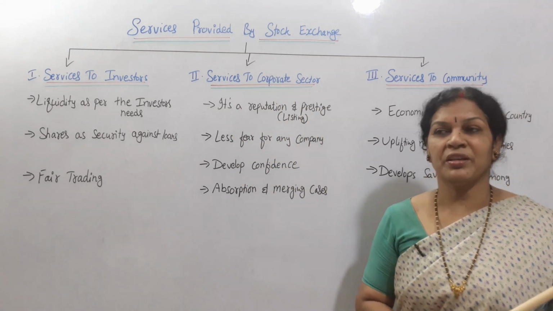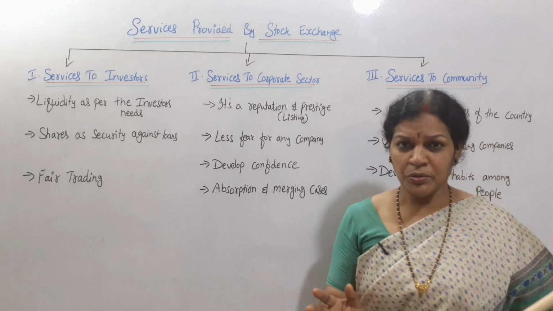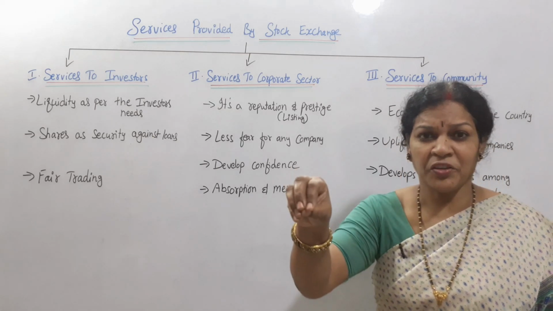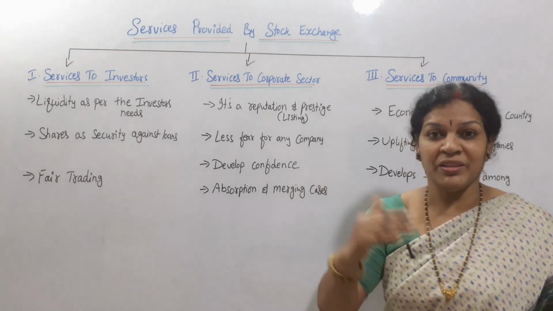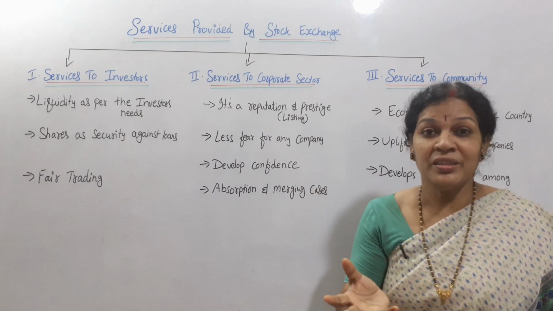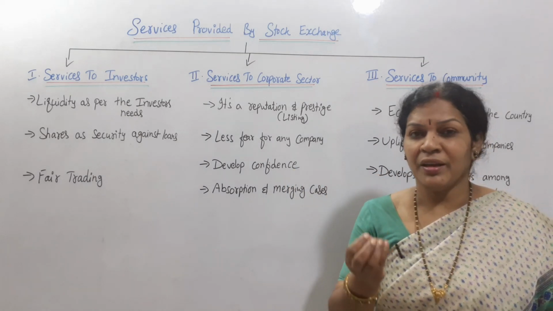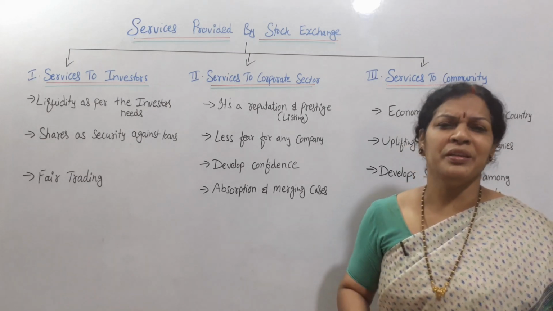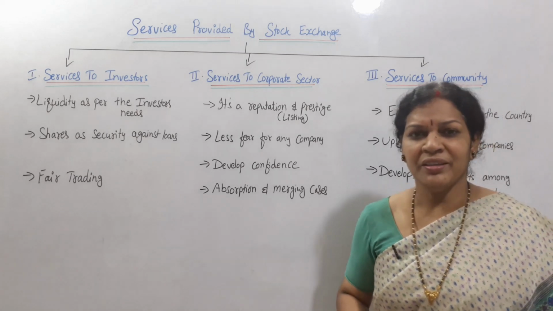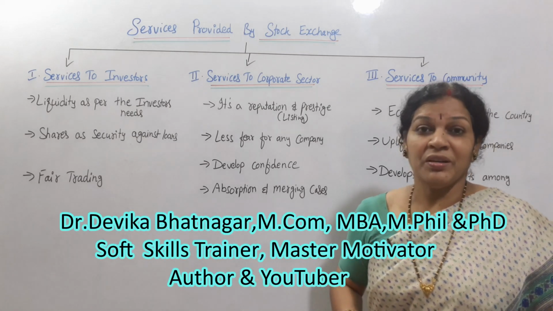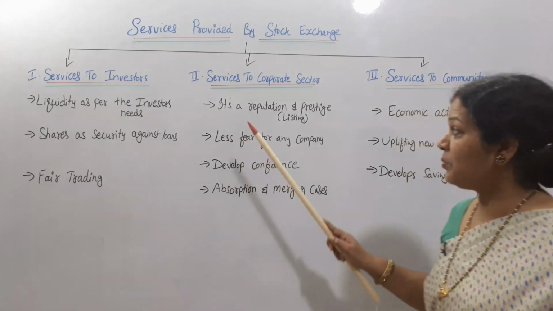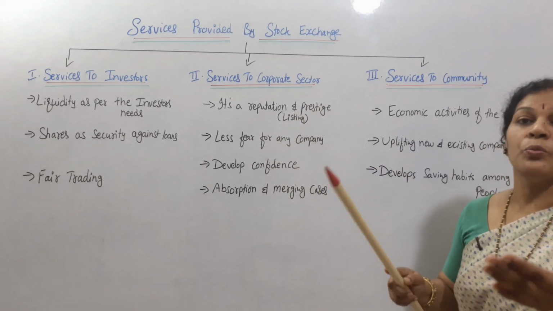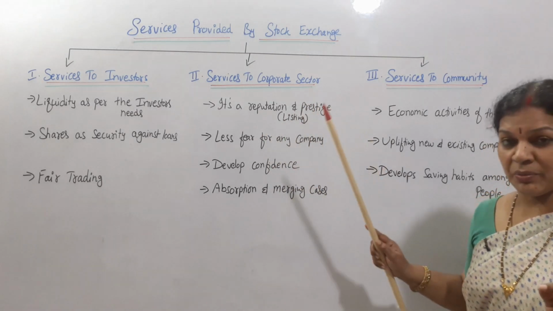For example, take a newly established company that is in the list of the stock exchange. Being in the list means this company can issue shares and debentures. Though it is a newborn company and very new to the market, it is still in the list, so people will trust that company. It need not struggle, and the company will easily get investments because it is in the list of the stock exchange. That is why it is a prestigious and reputed thing for any organization to be listed on the stock exchange, one of the best services.